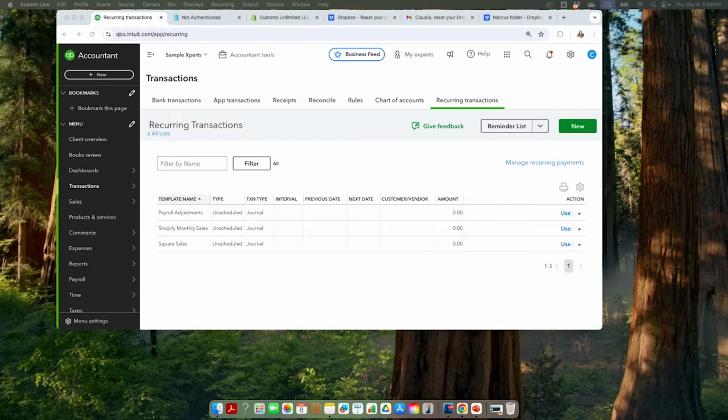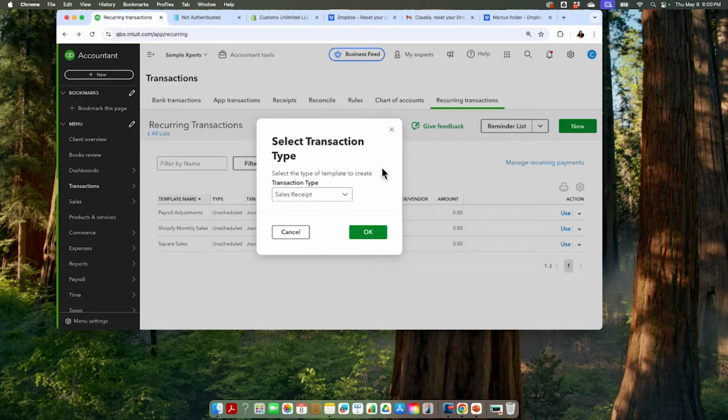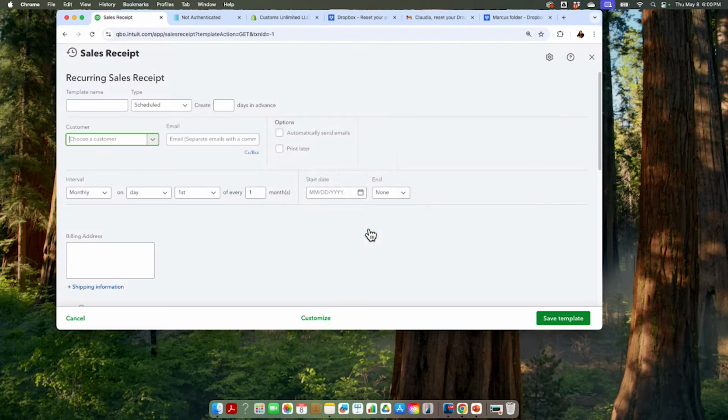So here we go. Okay, here's our simple account. And Claudia, how do I do that? So this is so useful. How do I do that? So you are in QuickBooks Online, first of all, and you're going to set up a recurring transaction. Click on the gear menu on the top right-hand side and Recurring Transactions right here. Now you're going to create a new transaction, and it's going to be a sales receipt. There's all kinds of transactions here, and we talk about all of them, but today it's the sales receipt.